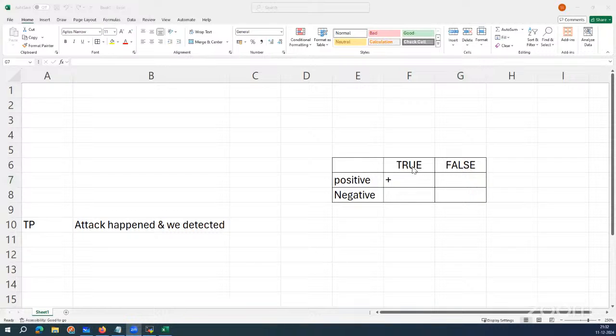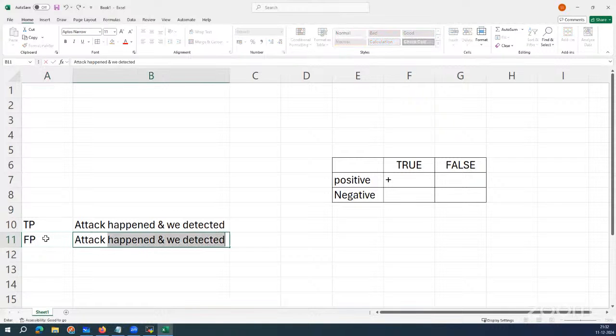Second one is positive but false. Inside the positive, you go to the right-hand side: false positive. So the attack did not happen. The first one is for attack, so this is a false condition, a negative condition, and we detected something.